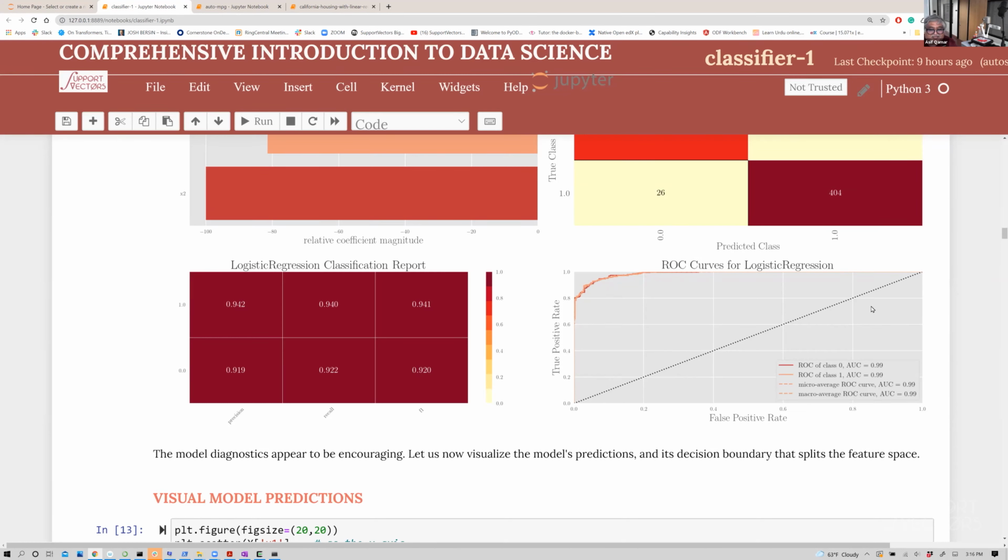This diagonal line that you're seeing is the line that would be the ROC curve of a model that genuinely is the null hypothesis kind of thing, making random guesses. It would look like this. Any model, any line which goes above it is better. Anything that goes below it is worse. Remember in regression, we had things that could do worse than the null hypothesis. This would be a similar situation. Now, the more it rises fast and goes up here, the better.